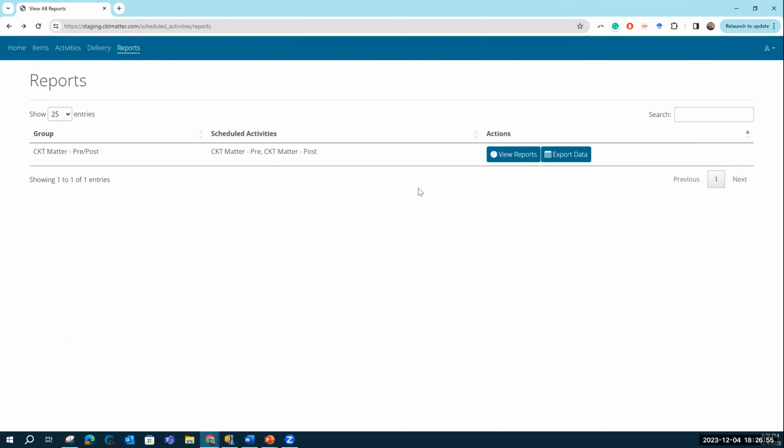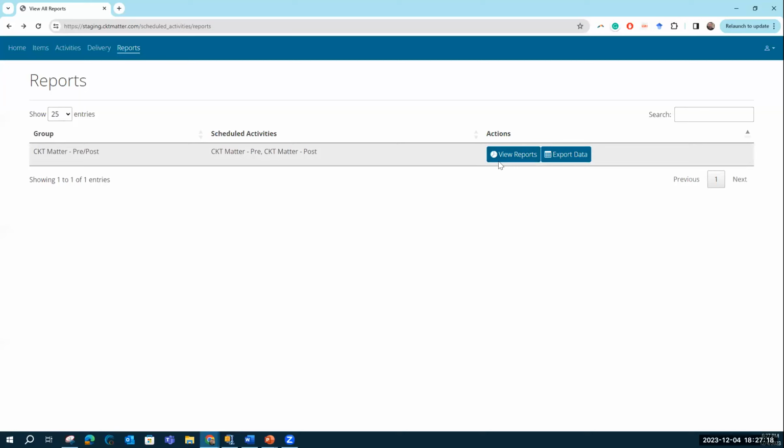This is a page that has been populated with results of test takers, or a group of pre-service teachers, and this is a case of a pre-post administration. If it was a single administration, the report will show only one administration. So you have two options.